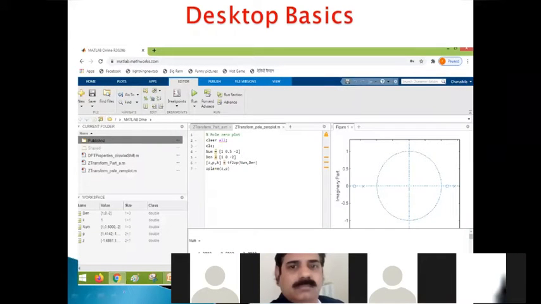Same window I have just displayed, but along with the code. Here you can see in this editor part, one small program is there containing 7 lines. Here the figure window is also visible. When I'm executing this particular code, if any figure is generated, then that figure is displayed like this in the separate figure window. And in the command window you can see if any output values are generated, these values are displayed.